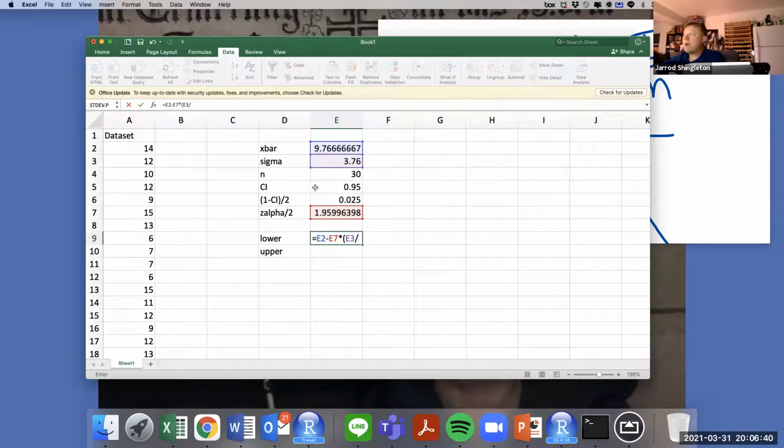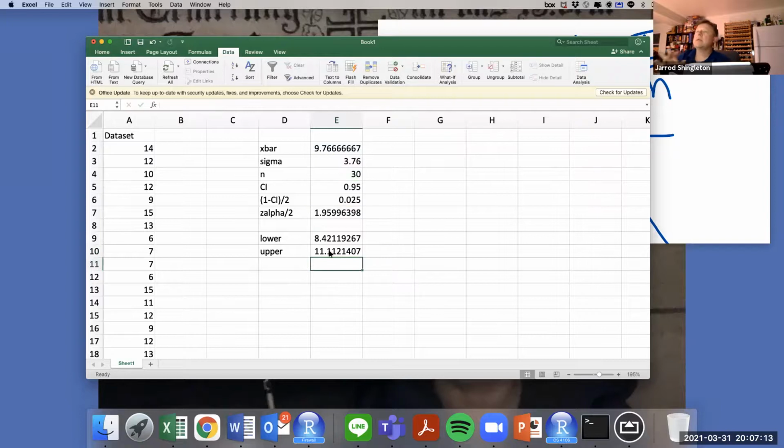Now, you can also add the square root of n up here, and I do that sometimes, but right now I didn't add that, so I need to do the square root of n. So all this, I'm going to copy. Don't drag and drop. Excel doesn't like it when you drag and drop and you want to keep the same cells. So I'm just going to paste that. But I have to change this to positive.